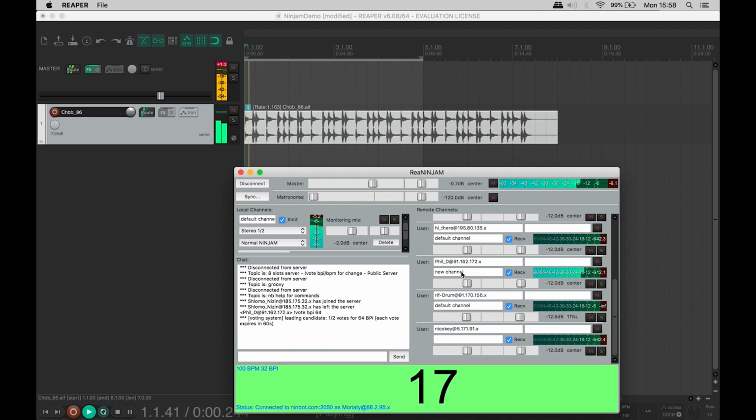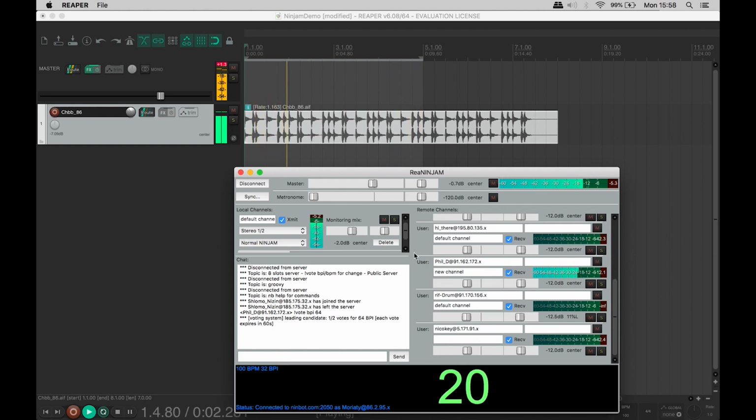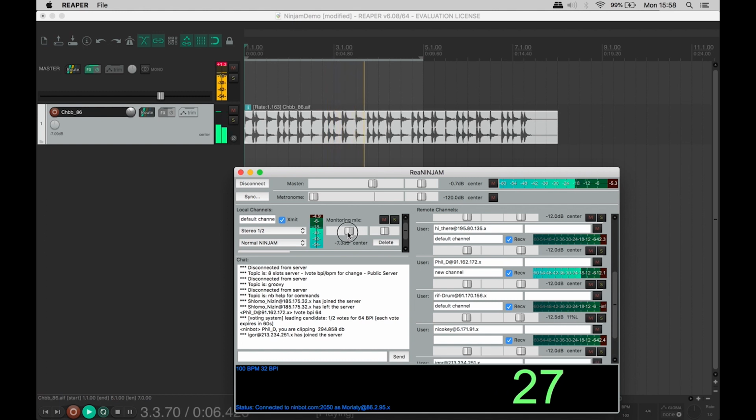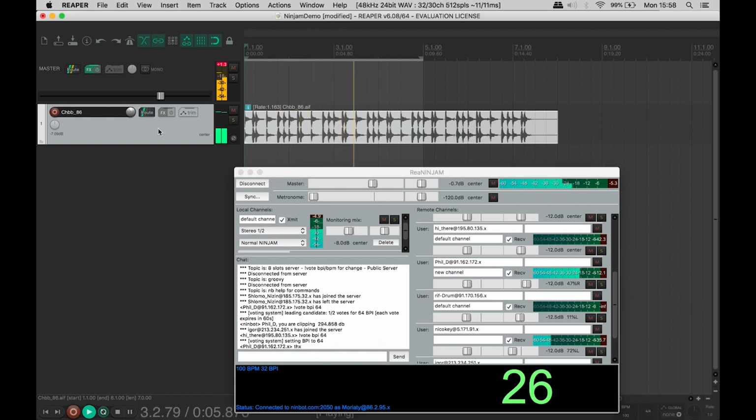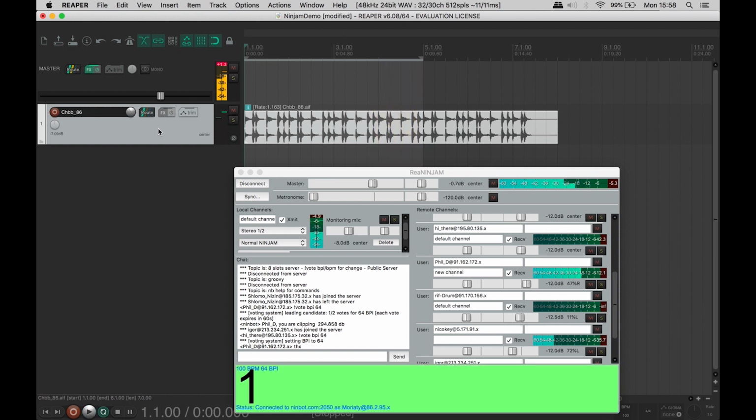And we can see here one user has joined in. So I think I might be a bit loud, so I'll turn down my inputs and maybe pan two of them, maybe the left and right. And I'll stop it at the end of this interval.